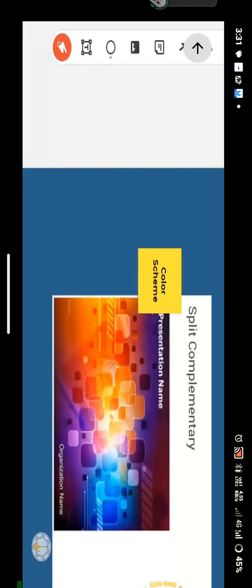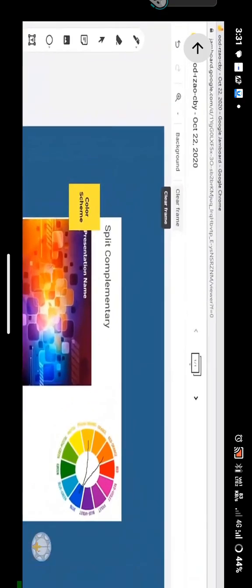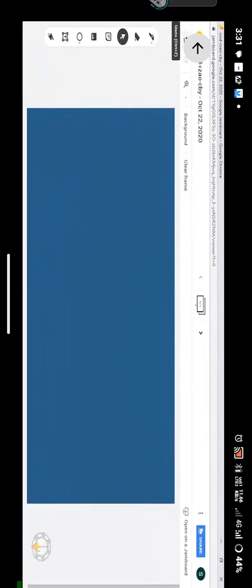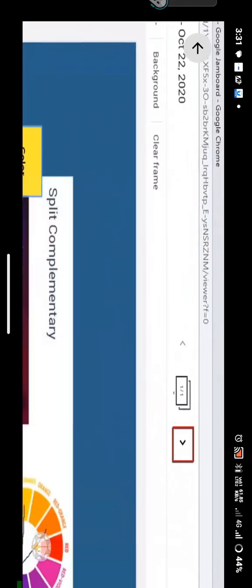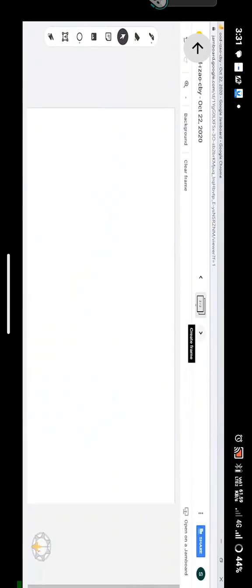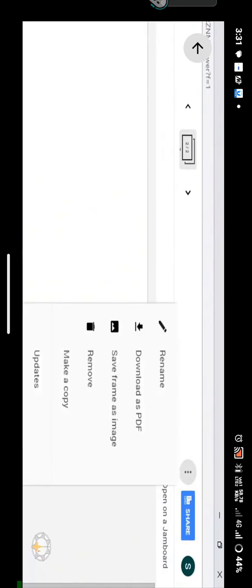particular area. Now, as and when this discussion, this brainstorming keeps on moving ahead, if I don't want this, I can simply click on clear frame. Or I can simply go towards next frame. That means a clean Jamboard for me to start afresh. Moreover, this can be shared with people you would like to see this. Also, whatever you will create here will be a great idea, I'm sure. And so it needs to be saved.